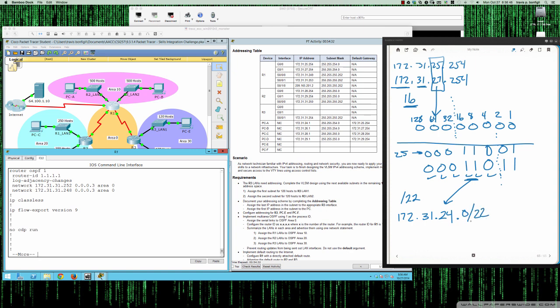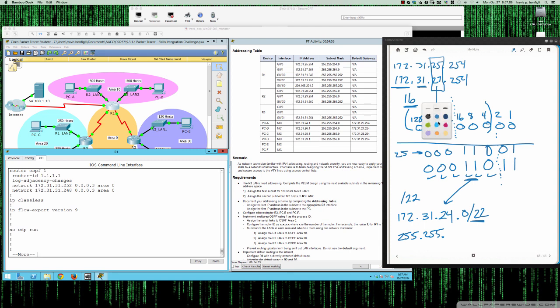So .24.0/22. Remember that the 22 signifies the subnet mask, and in dotted decimal format that's going to be 255.255, keeping in mind that's 16, and then the next 6 bit locations are going to be on, so 1, 2, 3, 4, 5, 6, and it'll stop right there.